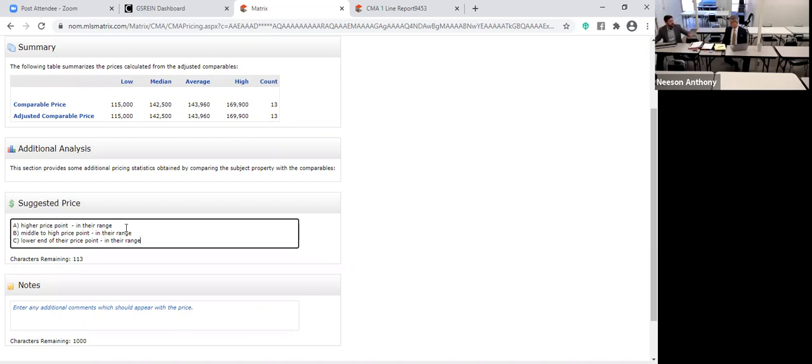This is at the higher end of what the market's willing to pay right now. There's a good likelihood that your house will be on the market for longer days on market. Let's look at the data. See how they're higher? They're on market for 100 days, 92 days, 300 days, whatever. So if you're willing to be on the market for a longer period of time, we could choose to be around this number.